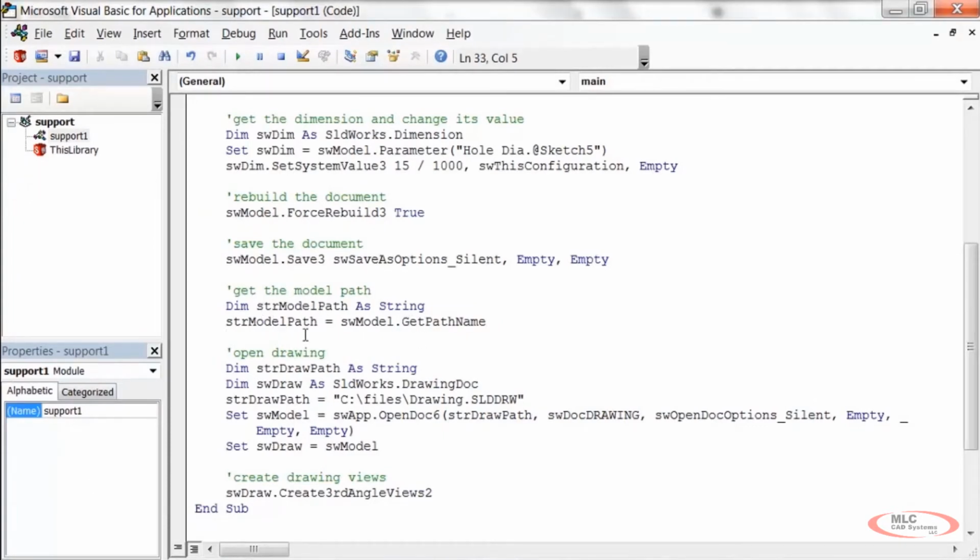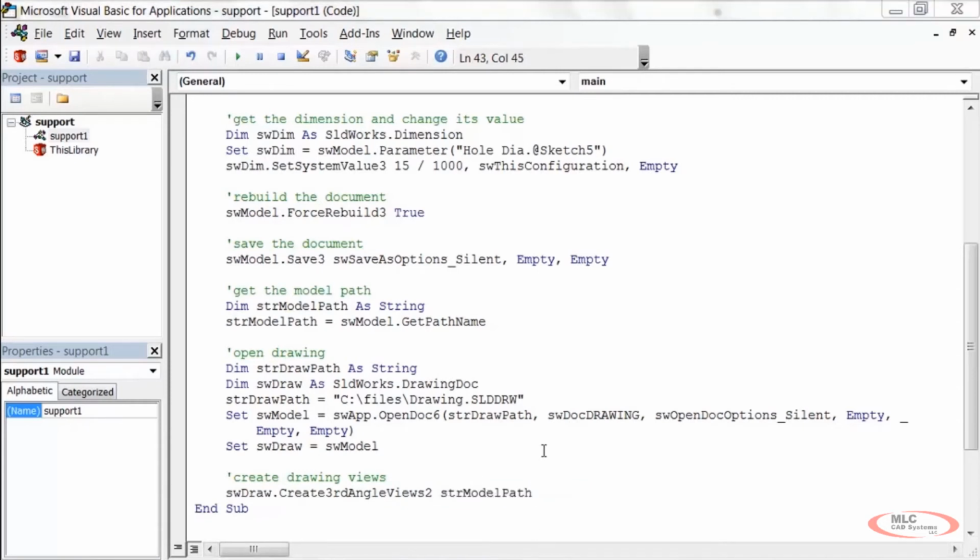So that's going to get the full path, put it in there, and then down here we can use strModelPath. And I just want to reiterate that if for whatever reason you decided to say SW model GetPathName down here and skip that whole step of declaring a new variable and whatnot, since SW model has been changed up here to be equal to the drawing document, right here you would be getting basically this path name. So we don't want to do that, and that's why we want to use iModel.doc2 GetPathName before we change what SW model is pointing to. So again, let's just grab this and we'll put it back in there like the way we had it.